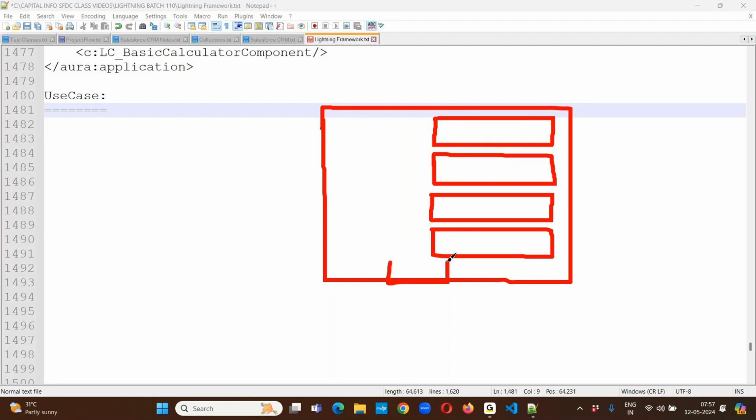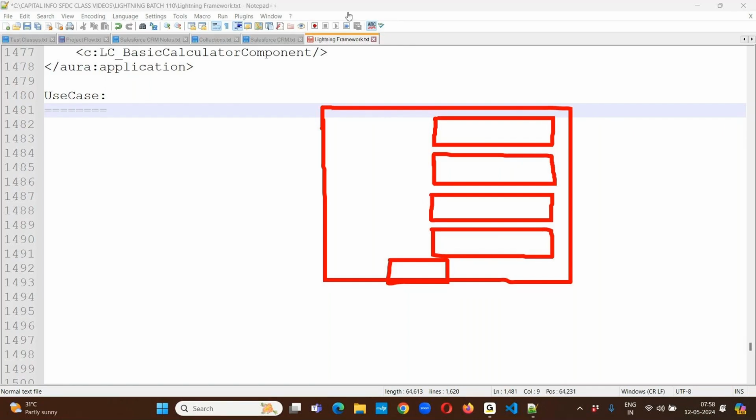Here I'm placing a button control. So totally I want to place four text boxes and one button component on this component.